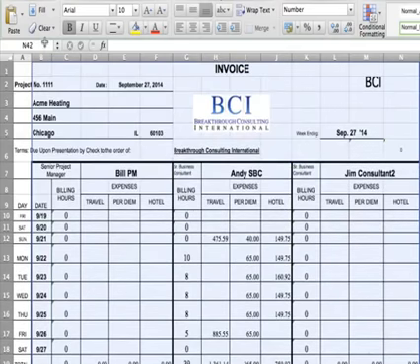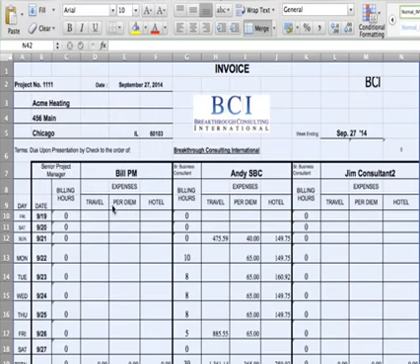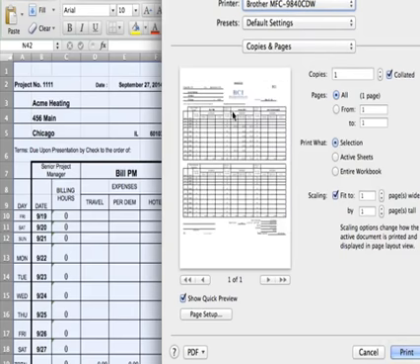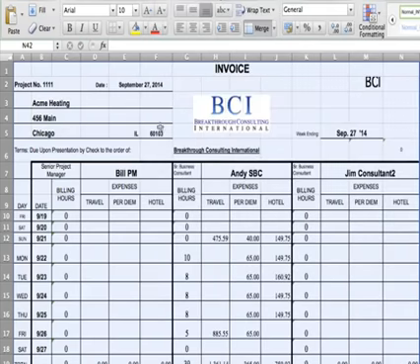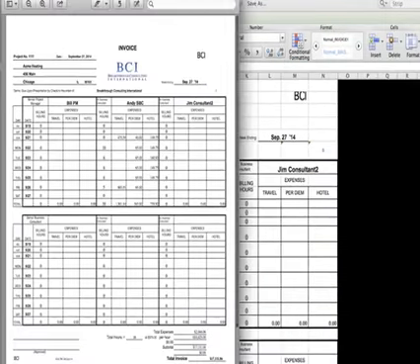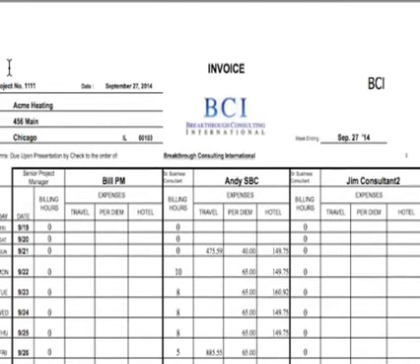But an easy way to print is often to just select, then do a file, print, and choose the selected area. Now I'm not teaching you Excel here, I'm just teaching you a few things, and it just prints the stuff I selected. And if I want to open this in PDF view on my Mac, you'll see that it comes up, and I got a nice clean invoice. Boom, print it, get it signed, done.